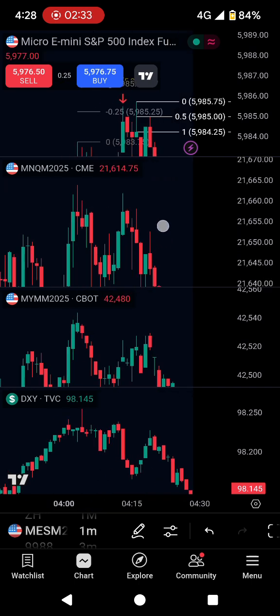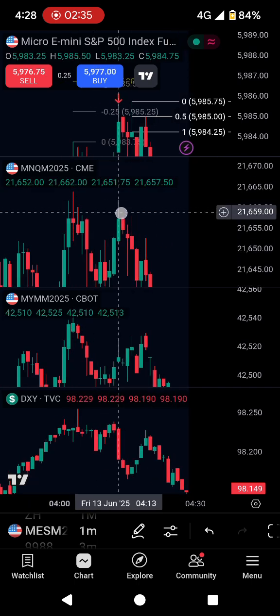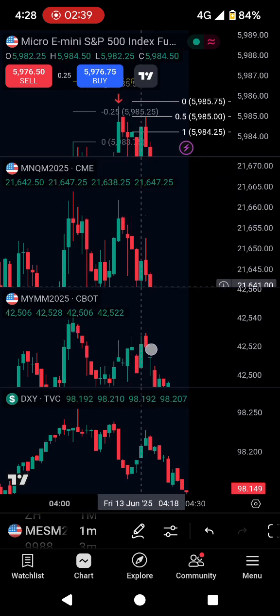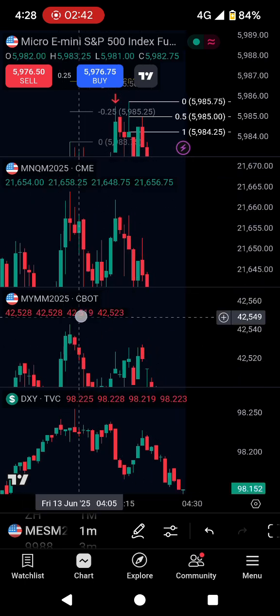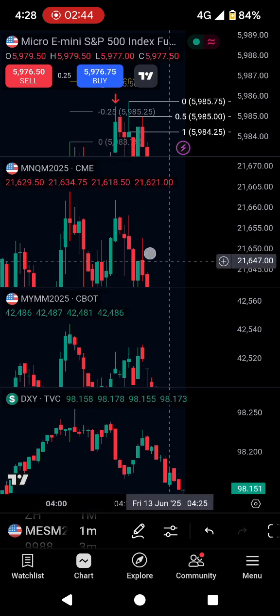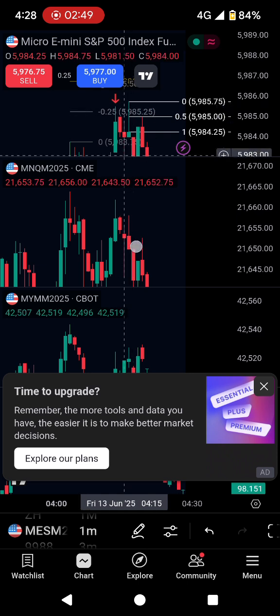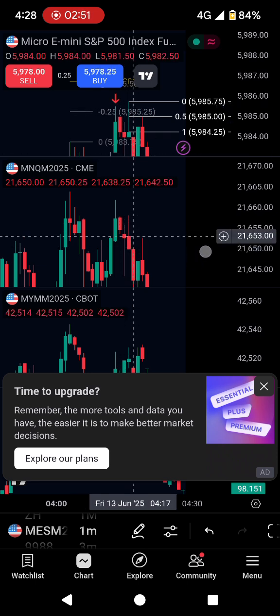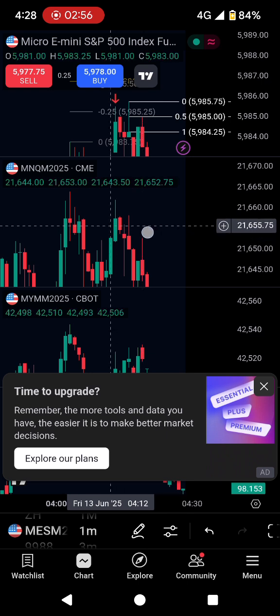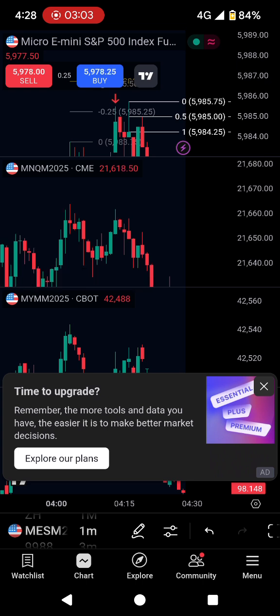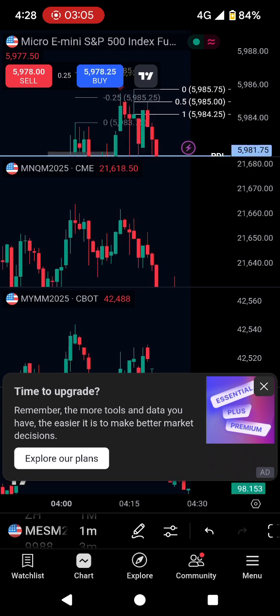So we can see Nasdaq failed to make that higher high when S&P made the higher high, and Dow also failed to make that higher high. When price traded up into this CE wick in S&P, look at Nasdaq. It went up also, but it failed right here. It didn't even touch the CE wick, because Nasdaq is basically saying, I'm not going to go up, I'm going to keep on going down.